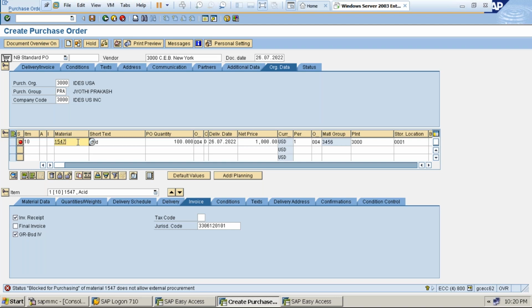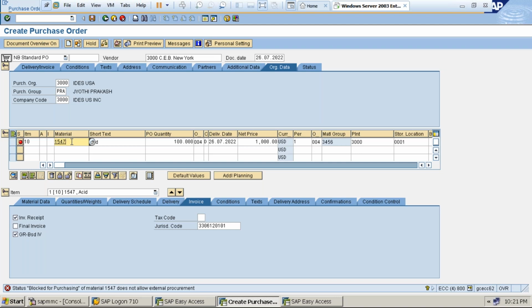They don't want to manufacture the product. Maybe the expiry date is expired. That's the reason they will block in SAP, so that this material is not considered at all.